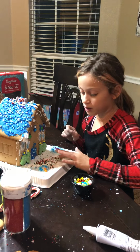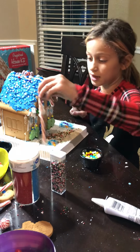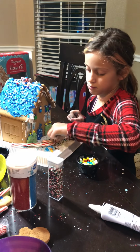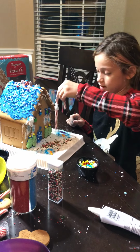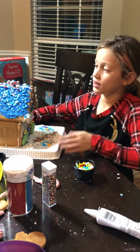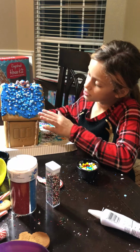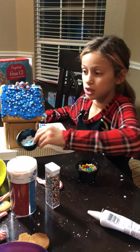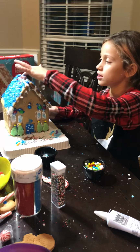And then for the sidewalk, I put some icing, then I put some of these. And then with these candy canes, what I'm gonna do is stick them right here like this. And another one like this, stuck in the puddle to make it look like it's rained on and it's full. And then the sides of the house just have some candy. It just has some blue icing and some of these. And then the top just has a little mint and then some gumdrops. And then these little ones go up and down.